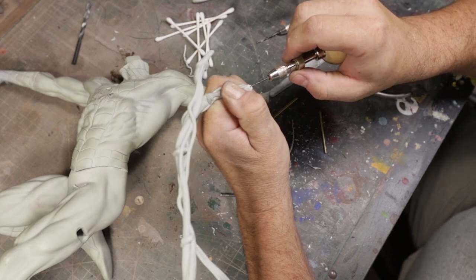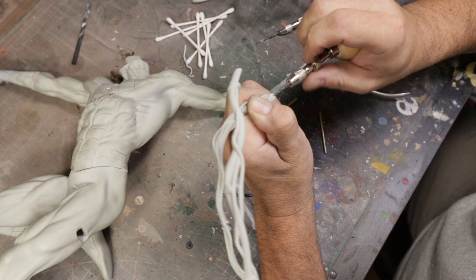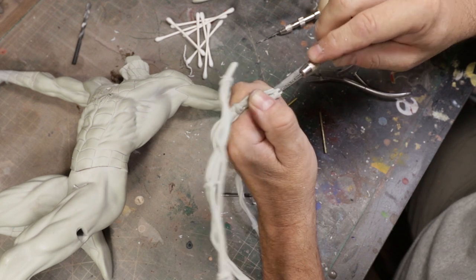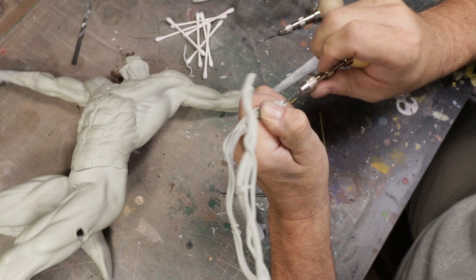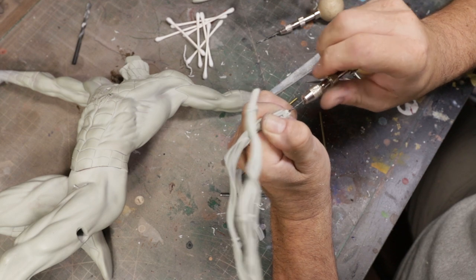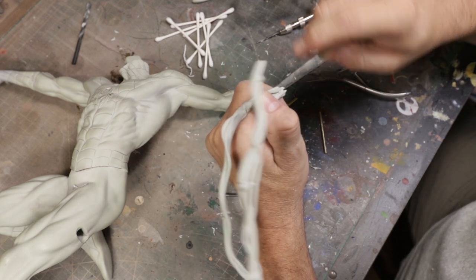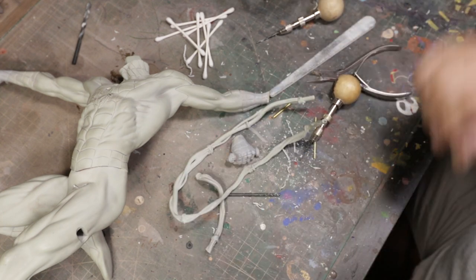Okay. So just real carefully, I'm starting to go through the resin here, but that's okay. I'd rather have a little bit of putty work there and have a decent pin in there to support this guy. Okay. So now my pin is about an inch long, maybe 3/4 of an inch, which should give me enough support in there. So let me get a 1/16 inch brass rod.